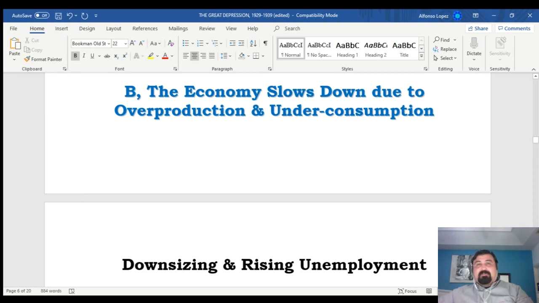But overproduction eventually had the contrary effect. It actually led to underconsumption because there's only so much food people can actually eat, by the way. There's only so much beef that can be consumed. But when it comes to the consumer industries, like the automobile industries and the appliance industries, it came a time eventually when there was no need to purchase more automobiles because everybody had gotten a hold of one. So once you acquire an automobile, there's no reason to acquire another one anytime soon.